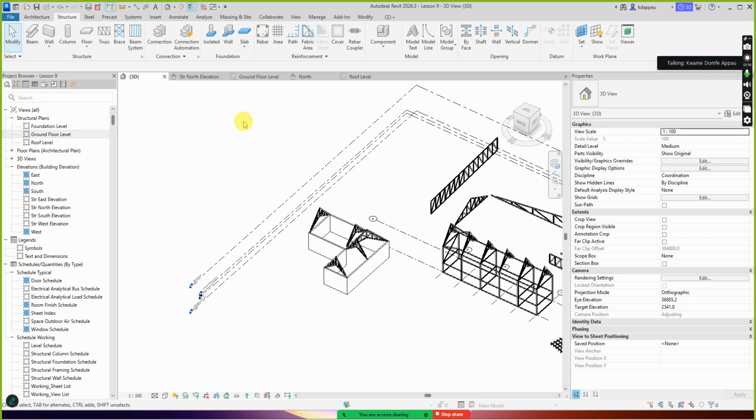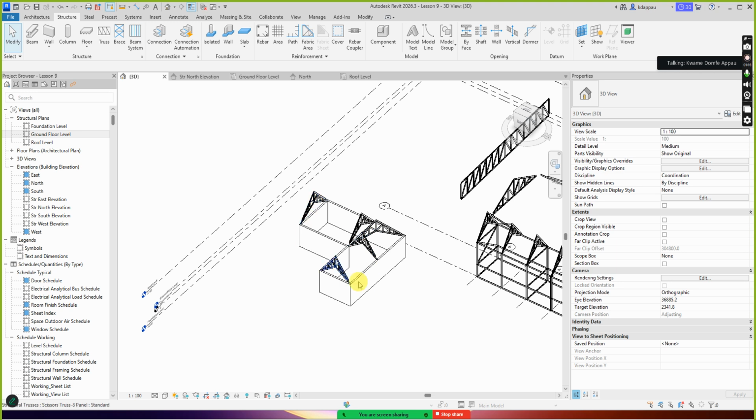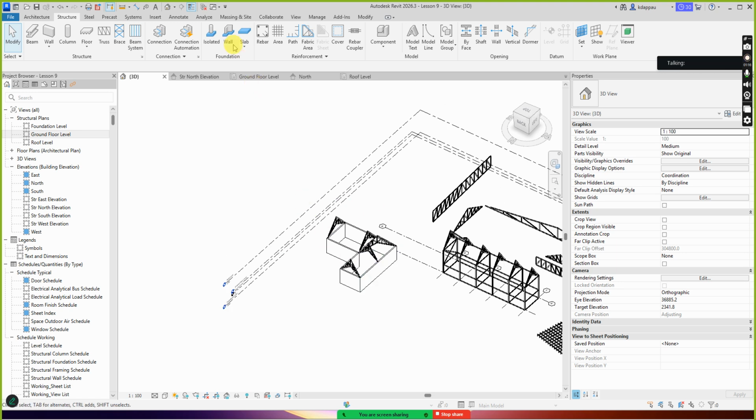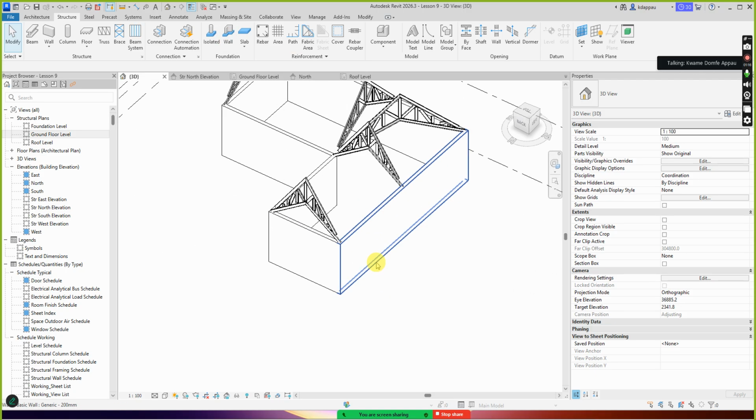Now, the next thing I want to look at is foundations. If you want to create foundations, we have isolated foundation, we have wall foundation. Right now, I'll do both to show you. A wall foundation is attached to a what? To a wall.